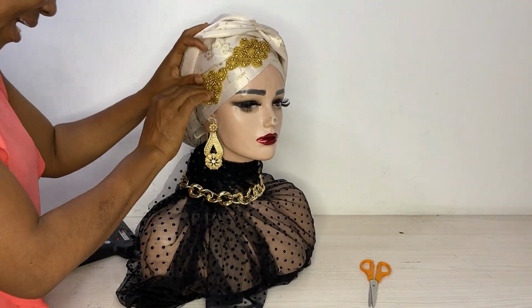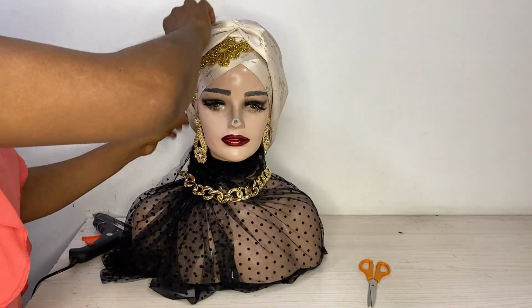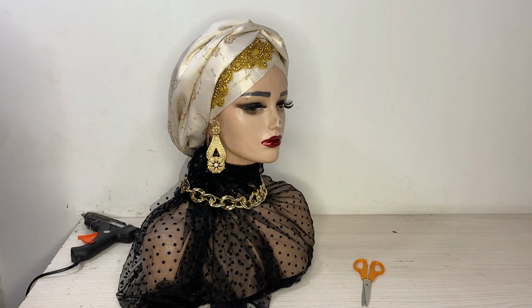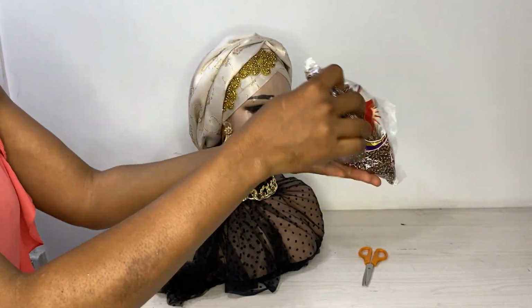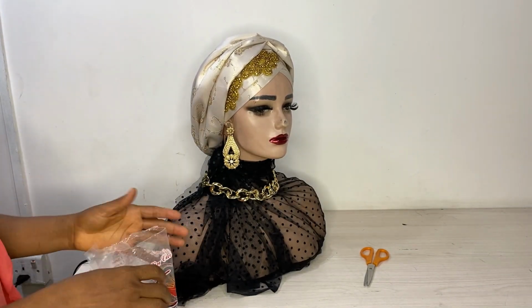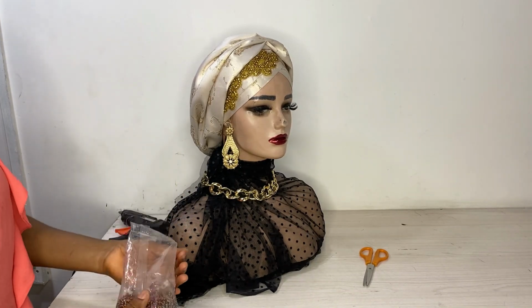So after placing the embellishment, you see that there is a part of this turban that looks really bold. The part I'm holding now, that is the part I used the extra material on my hands to create. I told you I would be attaching it to the top of the turban. So originally this turban is sewn as a body pleated turban, but I had an extra attachment on it that will help me to do the beading and also add a kind of glamour to the turban and make it look a little bit more gorgeous.